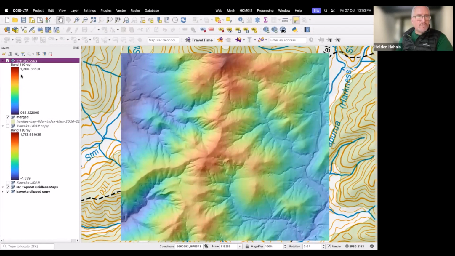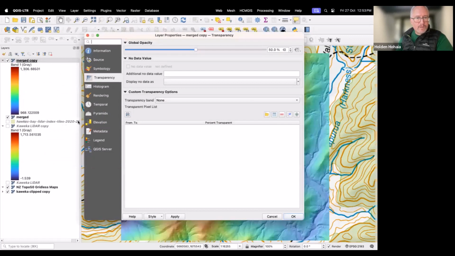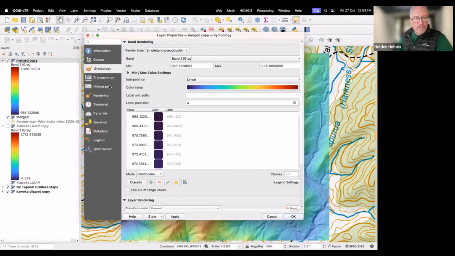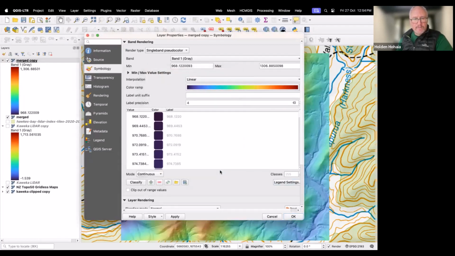I mean, it's kind of useful. It gives you the lowest and highest altitude. The other thing you can do is change the legend settings. Instead of using a continuous legend, you untick that and go OK.